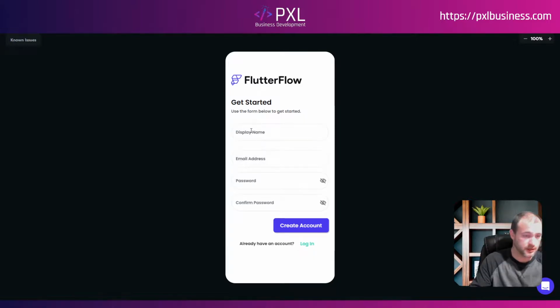And we're going to register a user. I'll do my admin user. The reason we're doing this first is because this is what actually sets up the user collection in Firebase, so we don't have to do it ourselves. So I'm going to make my display name, and set up an email address and a password. Create account.